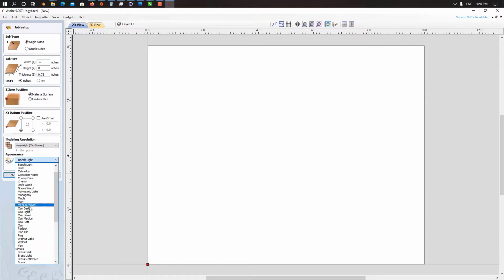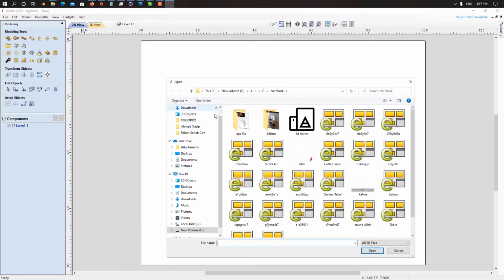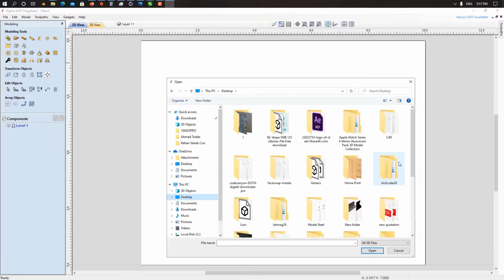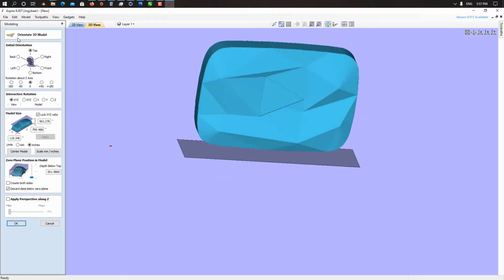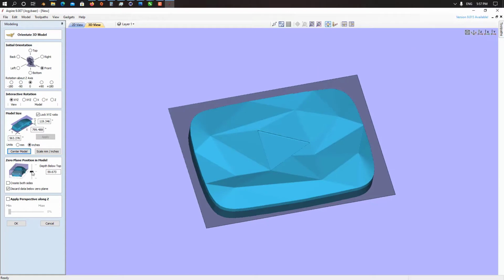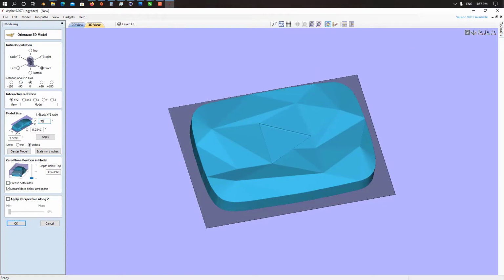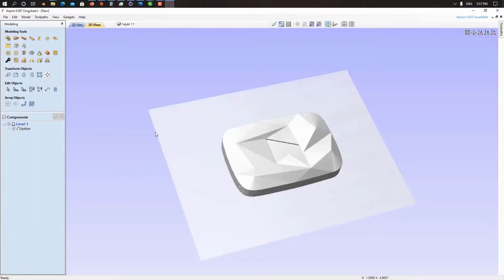We change the appearance to metal, like silver bright, steel bright. Click OK. Next, we import our 3D model. Under modeling, click here. Now we have the 3D model on the desktop. We have the button. We want to use this front view. We click on center the model, change the height, now with 0.75 thickness. Click apply, and that's the same size we want. Click OK. Now what's next?